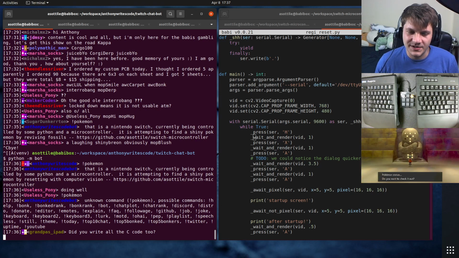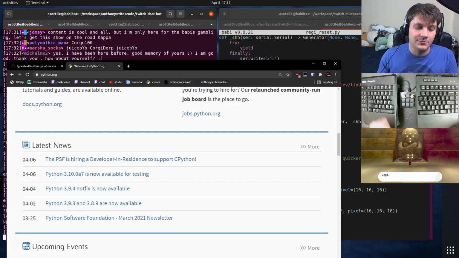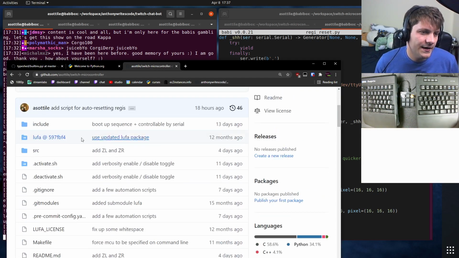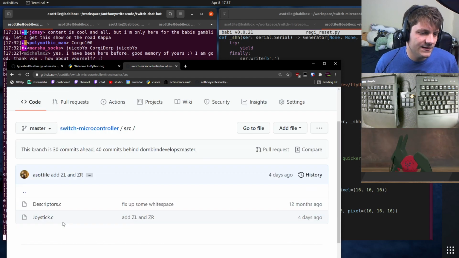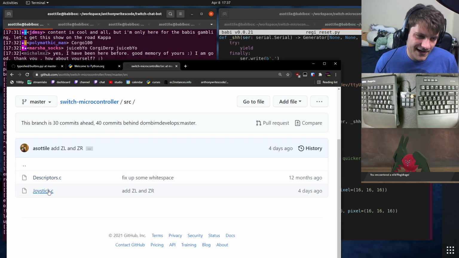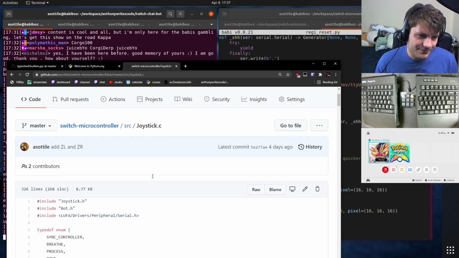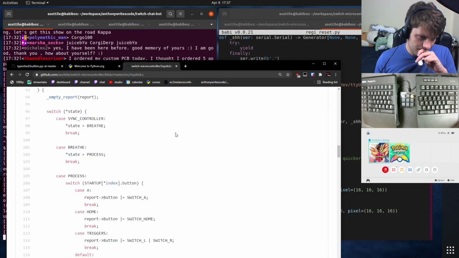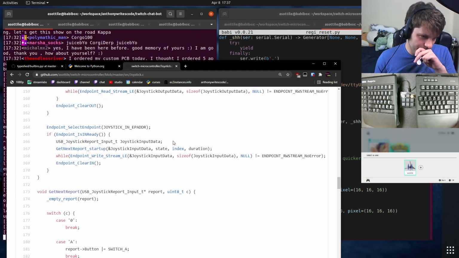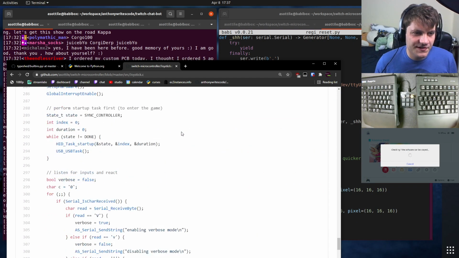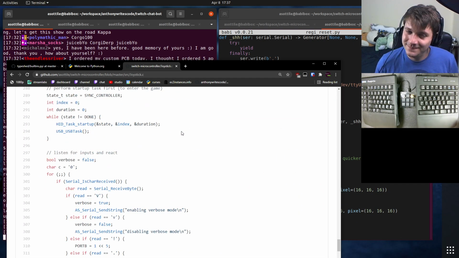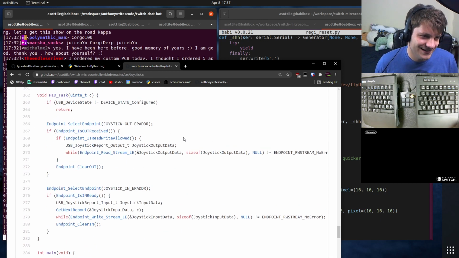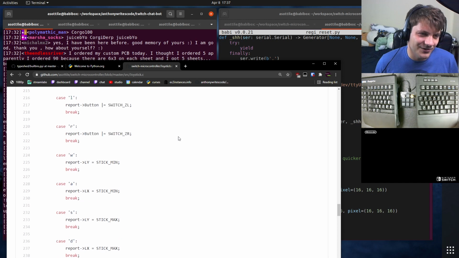So I forked a repository. I rewrote most of the C code because I was not happy with how they did things. But I wrote 0 of this file and about 70% of this file, after I got rid of the original code. The original code just ping-ponged with global variables, and I was like, no. We don't do global variables here.